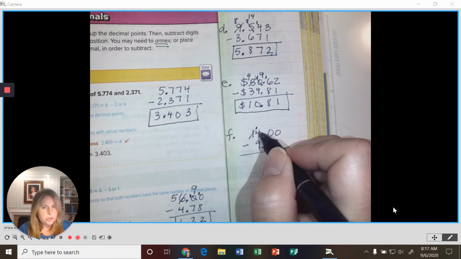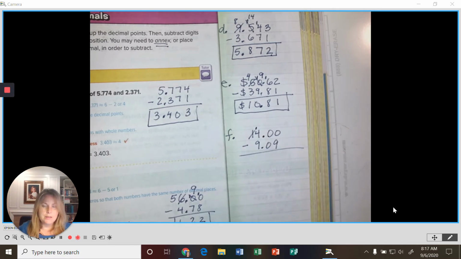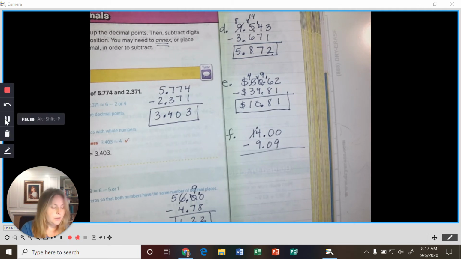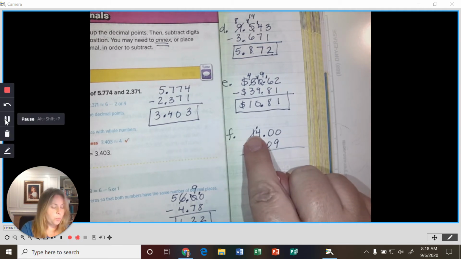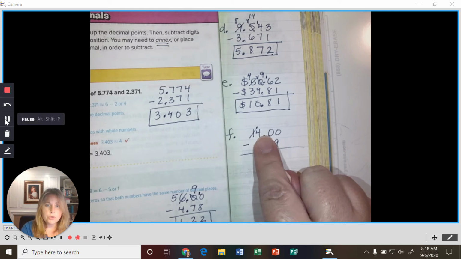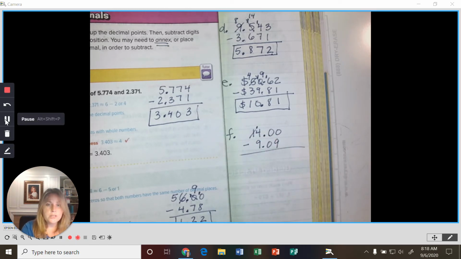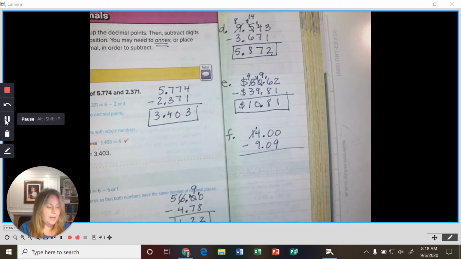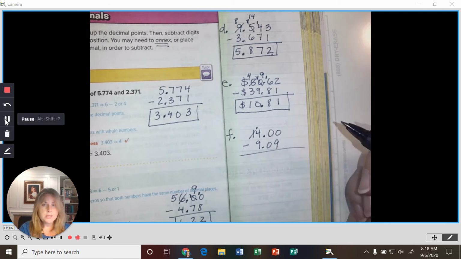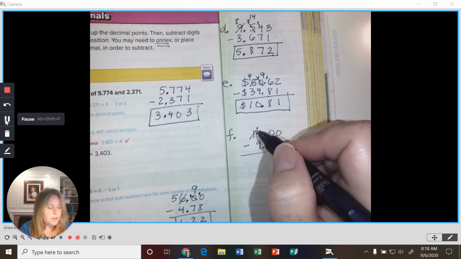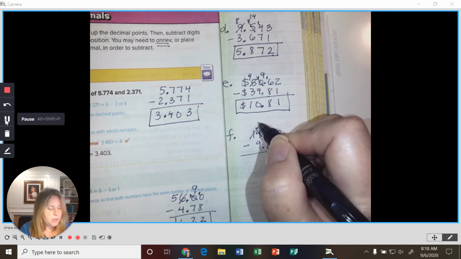And some of you just do the 14 minus 9. That's fine. Because you might think of it like instead of as a 1 and a 4, you might be thinking of it like as 13. So you could just go ahead and change that to 13. And if your parents or your 5th grade teacher taught you to do it that way, that's awesome. That's a good way to do it too. Okay, I like to keep those columns straight because then it's just that same consistency no matter what the digits are we're working with. So then that's a 14, and I borrow from that, and it becomes a 13.